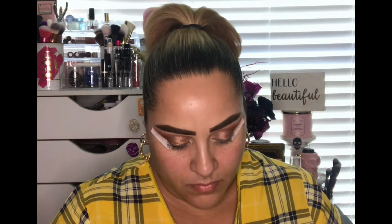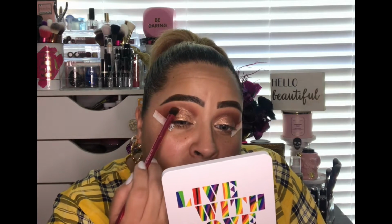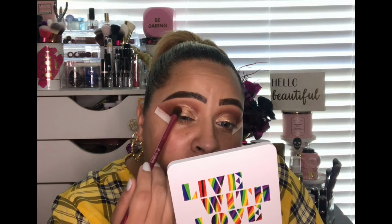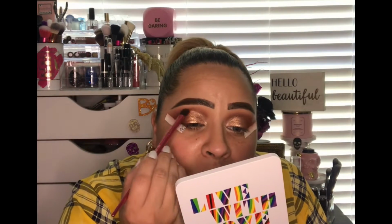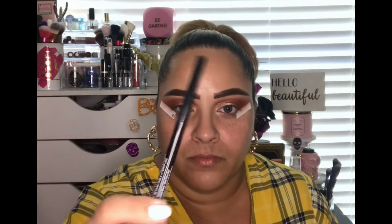Okay, so instead of using the color I pointed to, I decided to use the shimmery color, and I put that in between to make the shimmer and the matte kind of stand out. And I just took that deeper color that I used in the crease after, just to make it a little bit more precise so that the shadow stick doesn't look so profound and everything looks blended.